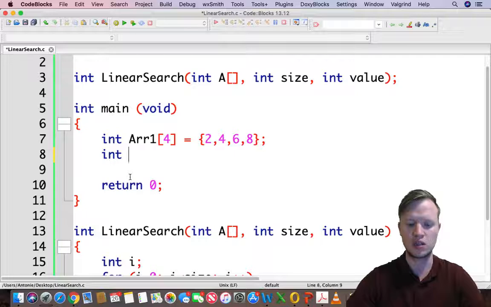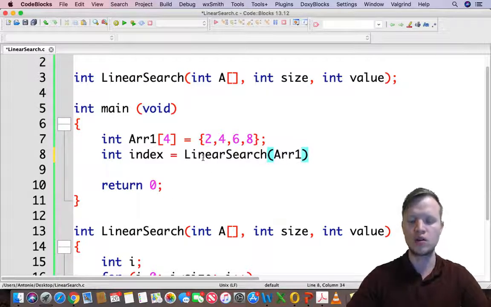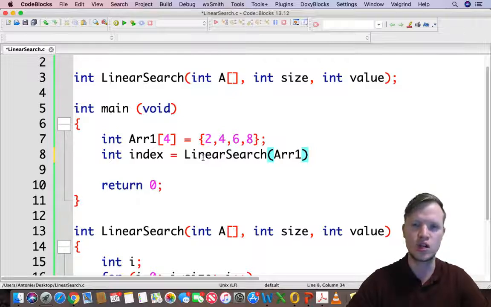So we're going to say int index for the index we are searching for. We're going to say linear search. We're going to pass ARR1, the array address of the first element, to the function linear search. And we will also send the size.